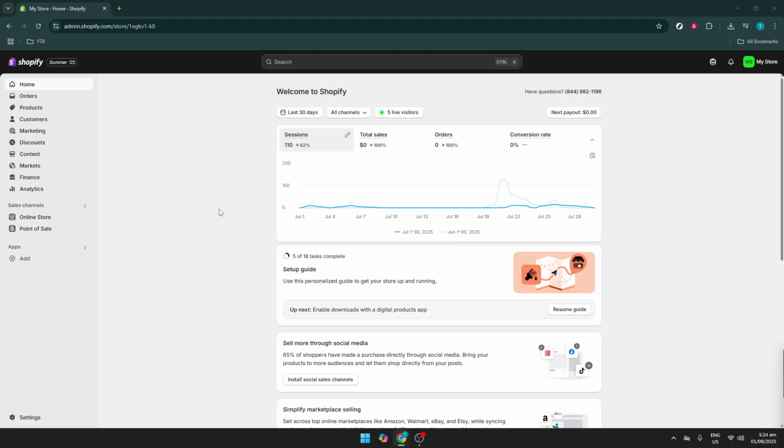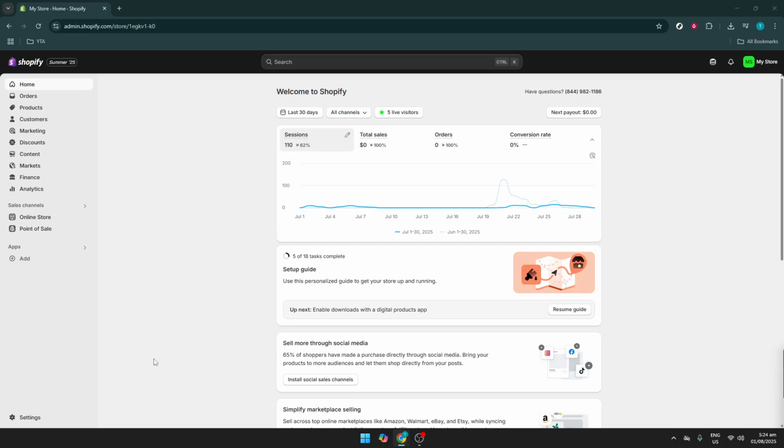First, you'll want to head over to your Shopify account. Consider this your command center where you can manage everything related to your store. Once you're in, navigate to the home section. This is the landing zone where you can access all the different areas of your Shopify store. Familiarizing yourself with this interface will make managing your store much simpler in the long run.